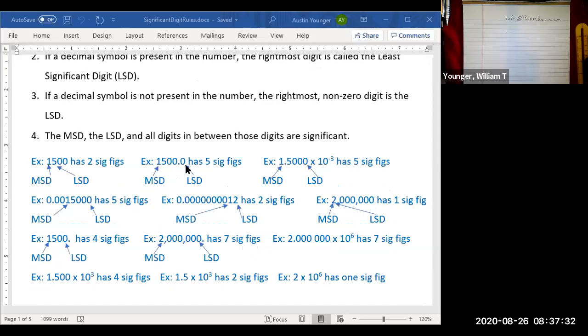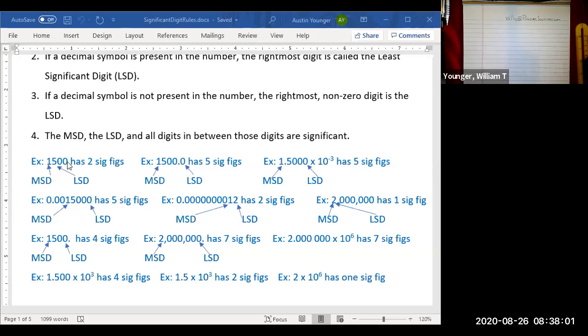There is a rule, though. Generally speaking, instructors will not take the time to write this type of number. They'll more likely, or I should say authors will often just write this number. The problem with this number is that, according to our significant digit rules, it only has 2 sig figs. Whereas a textbook assigns this problem and says 1500 or 500 or something like that, they actually assume, if they wrote 1500, that that'll have 4 sig figs, as if it had a decimal right there.